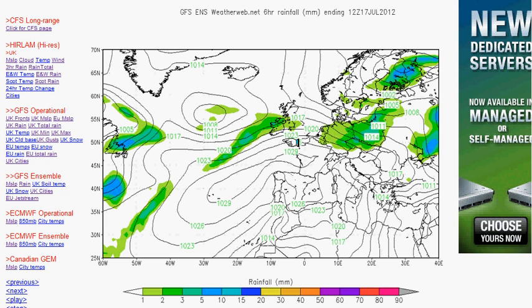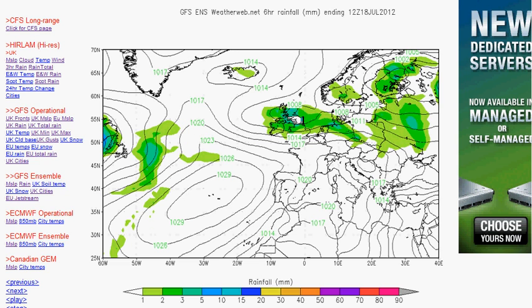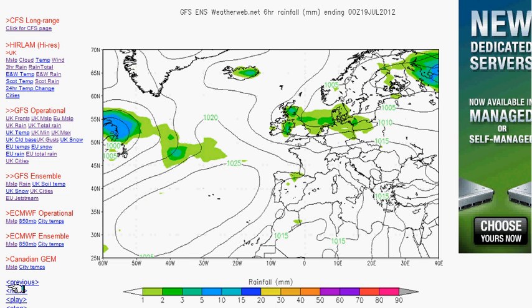Down to the south, pretty breezy, but I think brighter spells coming through and starting to feel quite warm down here. Warmer, sorry, I shouldn't say warmer, I should say drier and brighter across the northern parts of Scotland. Overnight, the rain will track eastwards, and most of it focused across Scotland, northwest England and Ireland, as well as West Wales. But for many, again, the night should be dry, I think, although we will find these outbreaks of rain spreading eastwards, some showers spreading eastwards through England and Wales during the course of the day on Thursday. Then we find showers just moving their way southwards as the low clears away east.